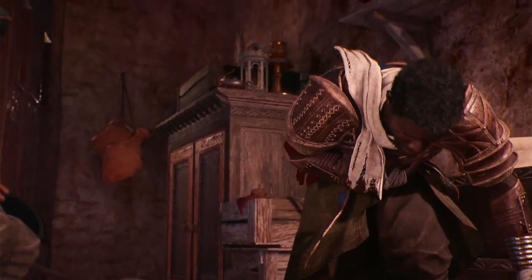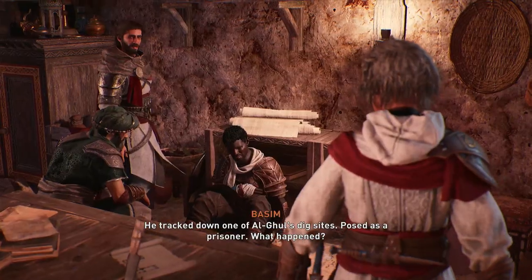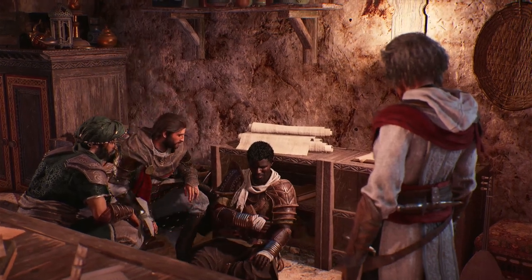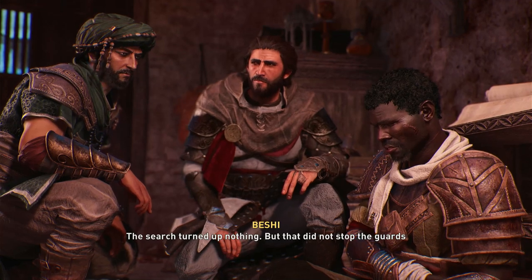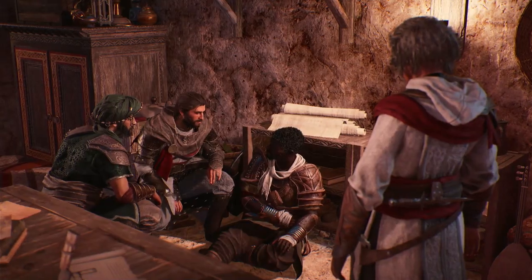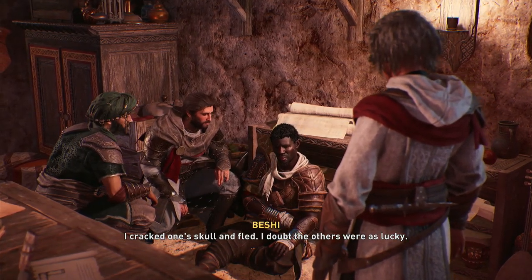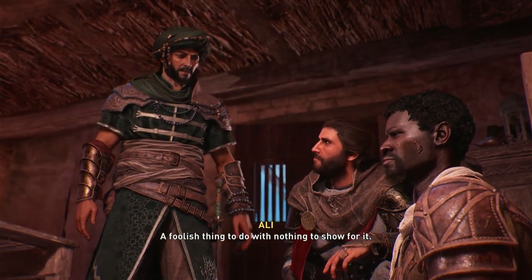Meshi! He tracked down one of Al-Ghul's dig sites, posed as a prisoner. What happened? The search turned up nothing, but that did not stop the guards from trying to silence us. I cracked one skull and fled. I doubt the others were as lucky. A foolish thing to do with nothing to show for it.